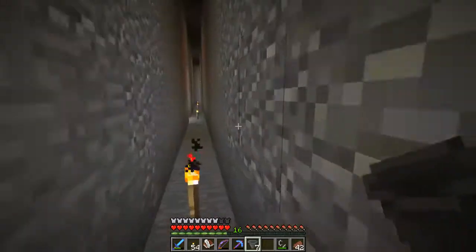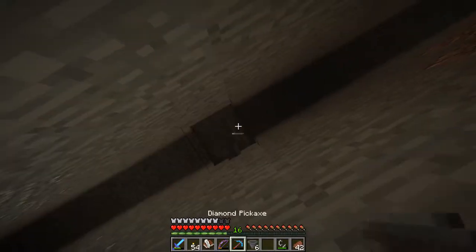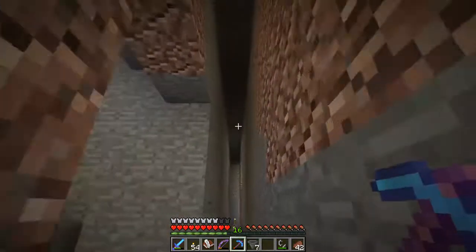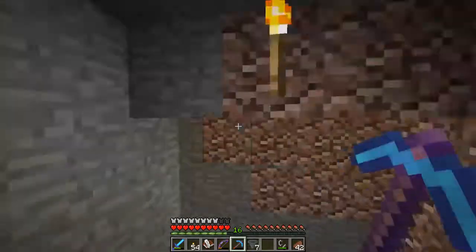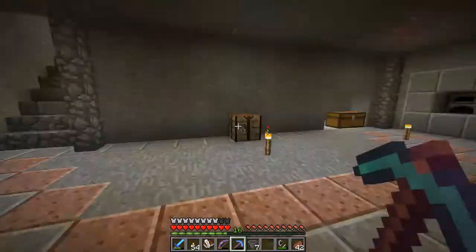So this will be floor to ceiling, nothing but chests, and I think I can reach all of them. Oops, I didn't want to do that. Whoops, darn it. Give me that back. Thank you. So yeah, it's going to be just a ton of chests in here with a storage system and everything that will allow us to go all the way around the room, and it's going to be amazing, right?